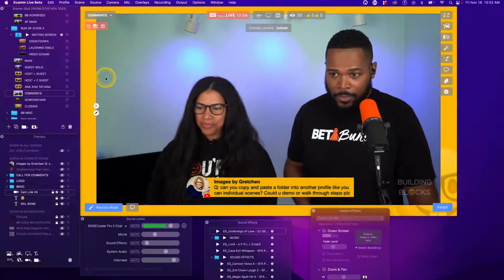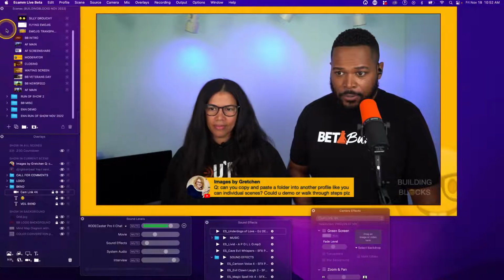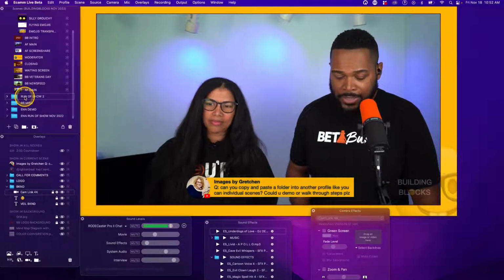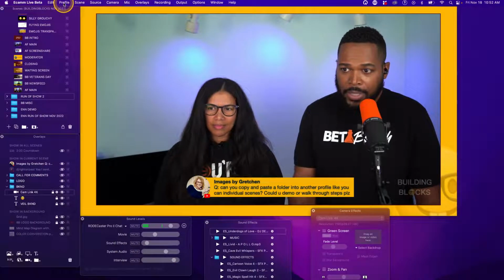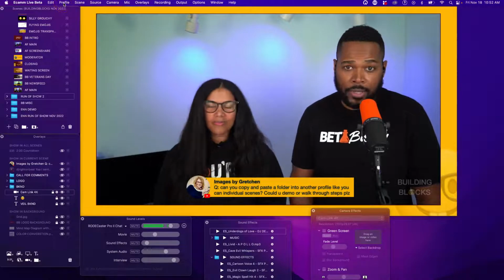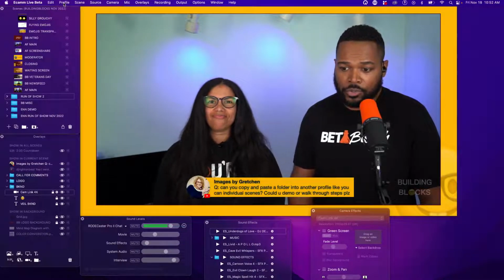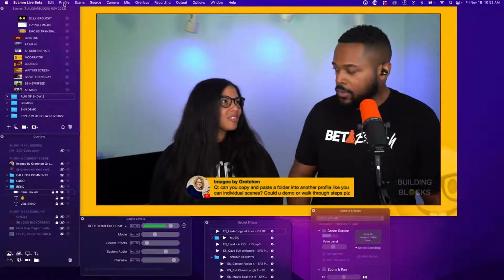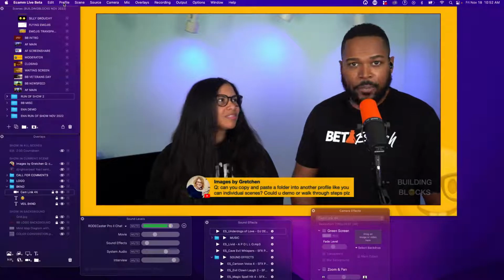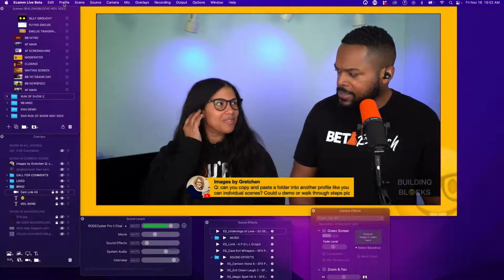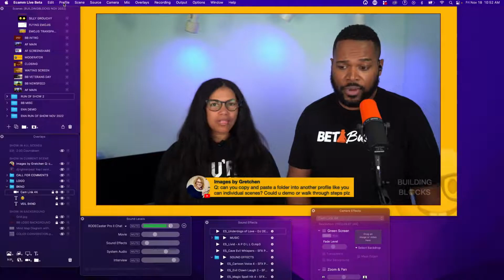But yes, you absolutely can copy and paste a folder to another profile. So if we go into live demo mode and we have this entire folder, run of show 2, we select it, Command C, and then you go to your next profile and Command V, and everything in that folder will transfer over: your scenes, your overlays, your graphics like your PNGs, and sometimes the sounds will transfer over as well.